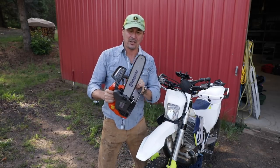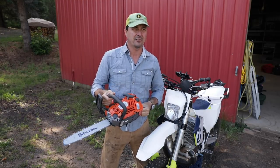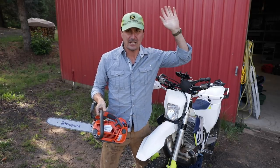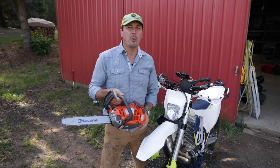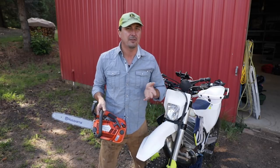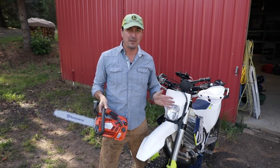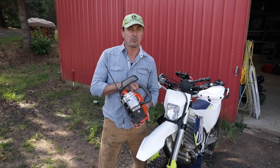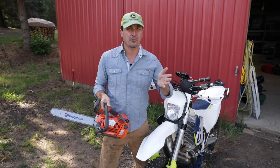But I'm super excited about this because we have a big adventure coming up. Me and my buddies that I've been riding with are waiting for the snow to melt out to do this gigantic, huge thing. I can't let the cat out of the bag, but what we need to do is a bunch of clearing. There's a bunch of dead and down timber that is going to prevent us from doing what we want to do. So we're setting up these bikes to go in there and clear this and get through there. And having a couple chainsaws is going to be really, really critical. We're going to be a long ways from any support or any vehicles.